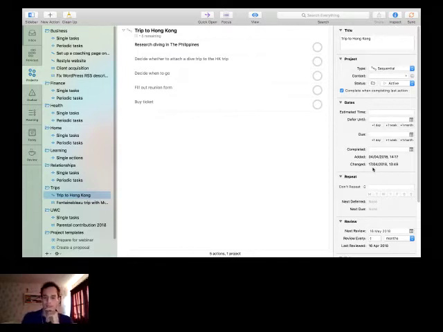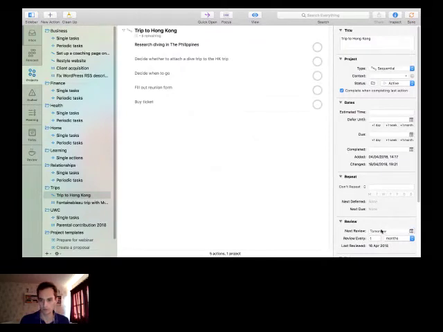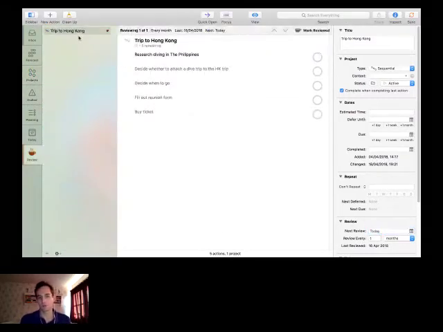Now, the built-in review functionality is pretty awesome. So, for example, if a project is up for review, oh, whoops, I think I wrote tomorrow. I should be writing today. Let's say a project comes up for review. It will show up right here with this beautiful dot right next to it. And what are you going to do, right? I suggest, first of all, doing this once a week for most projects. This project I'm actually reviewing once a month because it's a trip that's a little further away, so I don't need to do it quite as often.